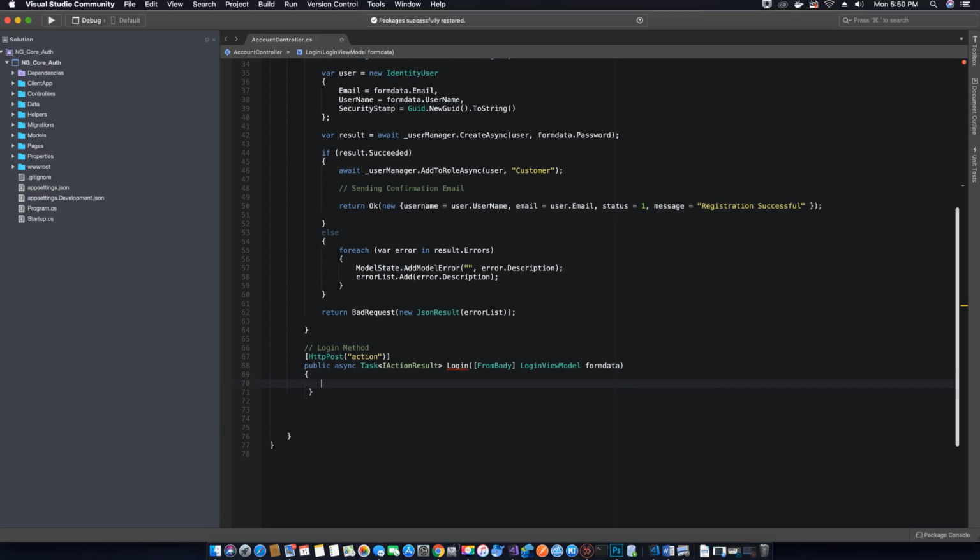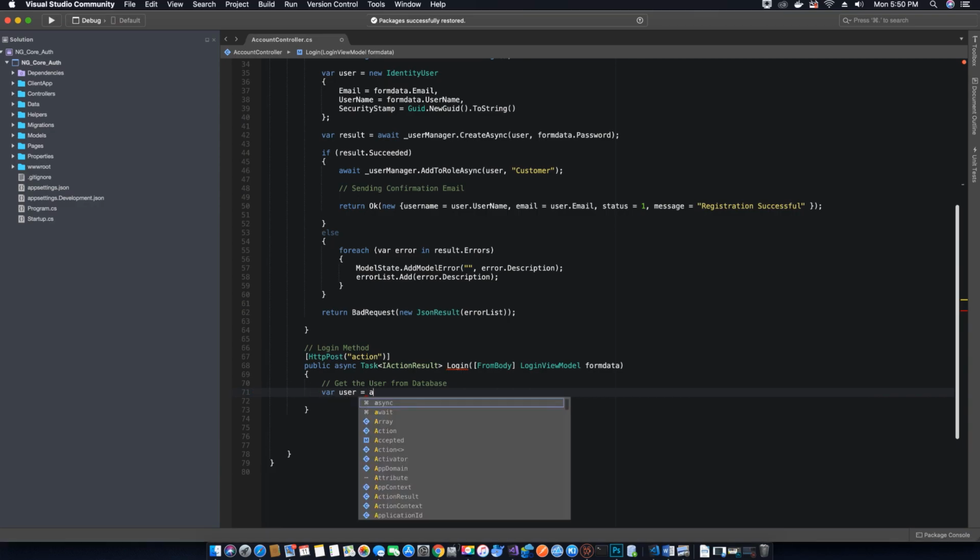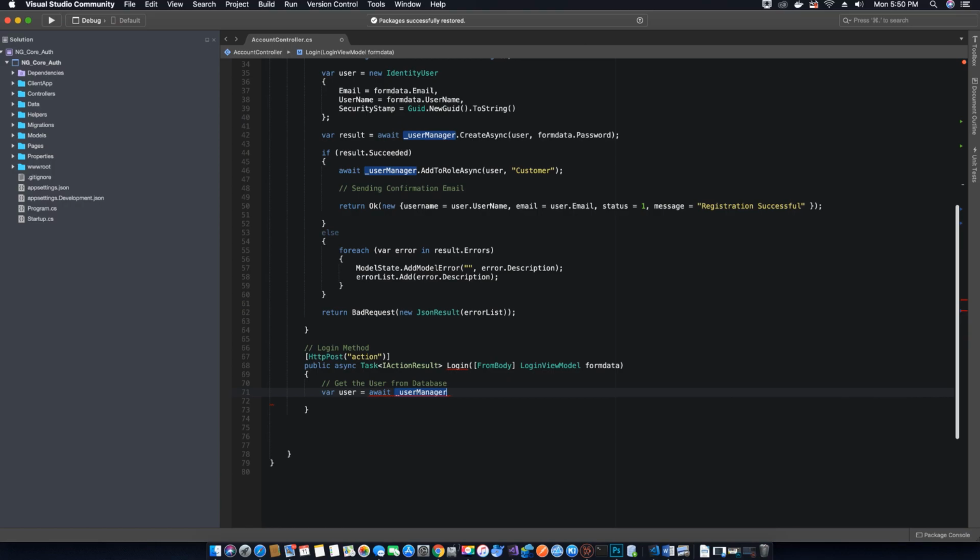So first thing that we want to do is, in our form data, we will receive the username and password. So when we receive the username, we would want to go ahead and get the user with that specific username from our database. And to do that, we will create an object that will go and get the user with that specific username from the database and store it in this variable. So we are going to use an await operator because it's an asynchronous request, and we're going to use our user manager object using dependency injection.